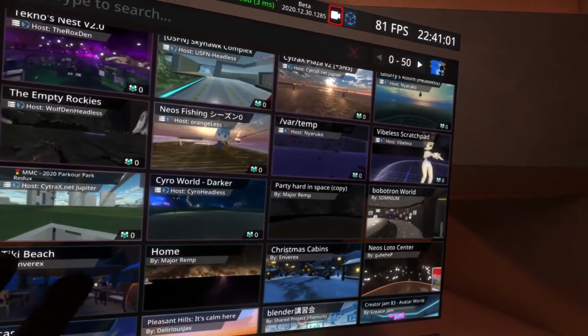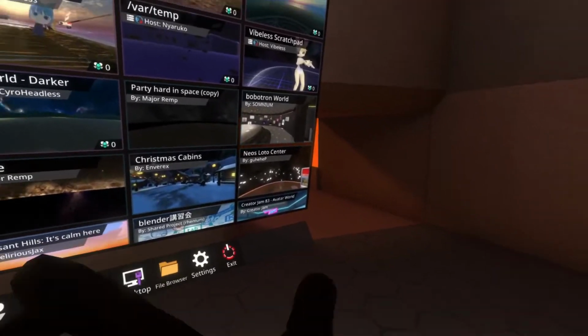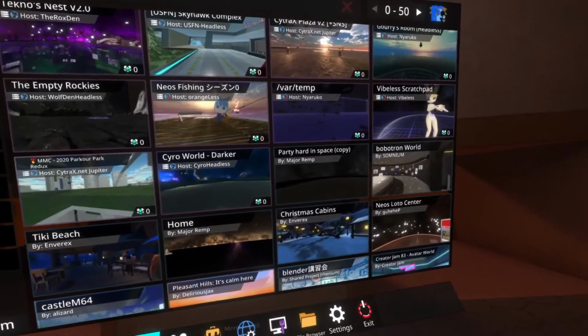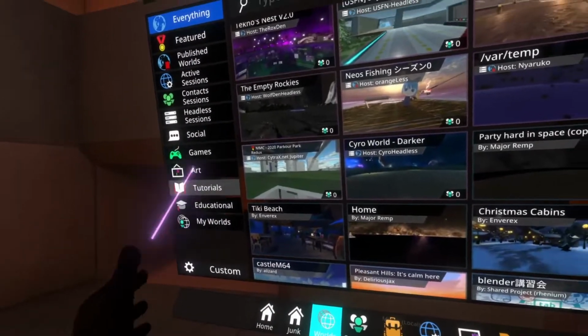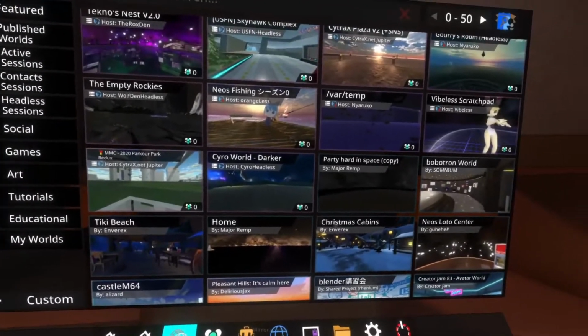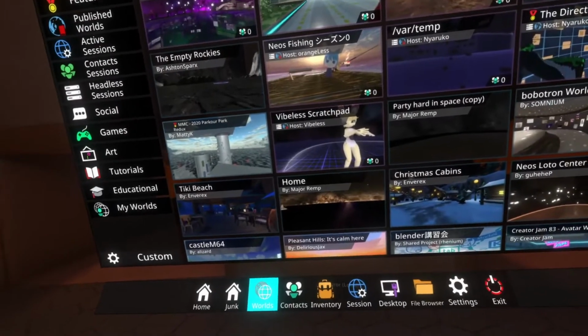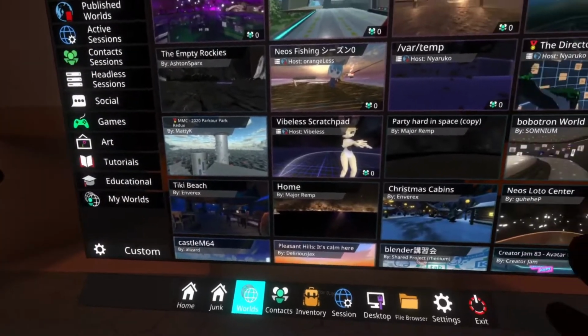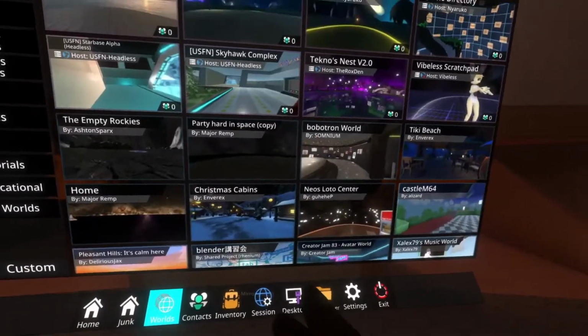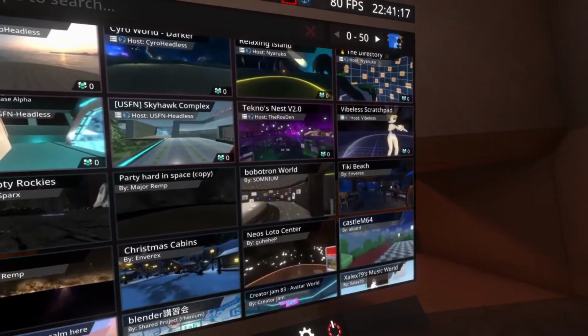Basically, the newest, most popular, as in the most occupied world, will appear at the top in the everything search. That depends on which side thing you do here, or if you do the custom one down there as well, it's a little bit different. But by default, everything and most of these other ones will sort by most occupied and then most recently published.